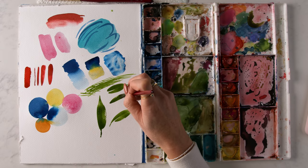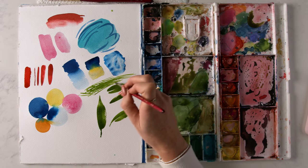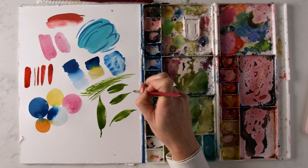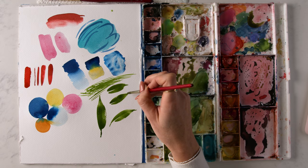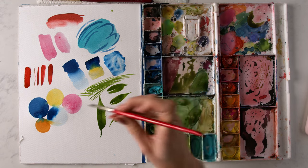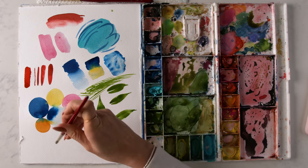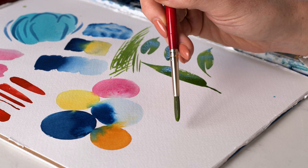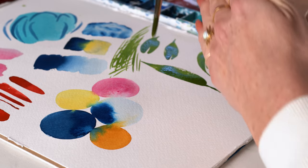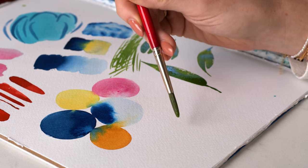So you're going pressure and then releasing that pressure and getting little to no pressure like you did up here with these thin strokes. Pressure, release, and meeting one side, the top side, with the bottom side. But if leaves are getting a little too complicated for you, just do one side of a leaf. Starting about 75 degrees away from the paper, I'm also making sure my brush handle is in line with the direction I'm painting, not perpendicular to where I'm painting.